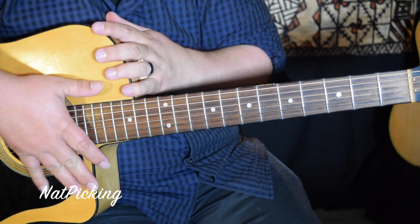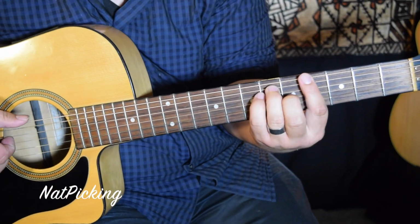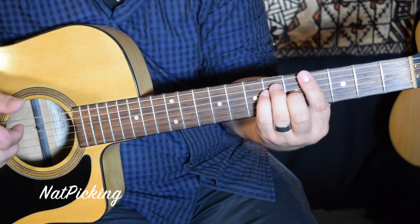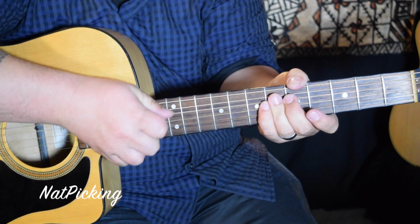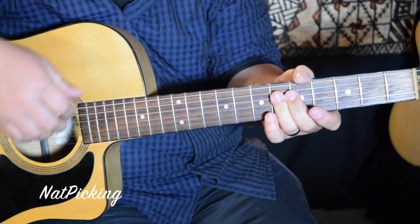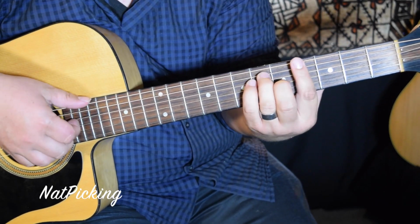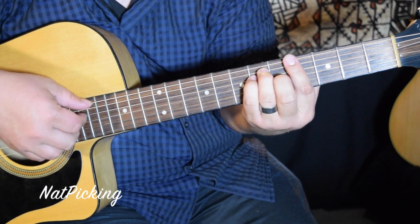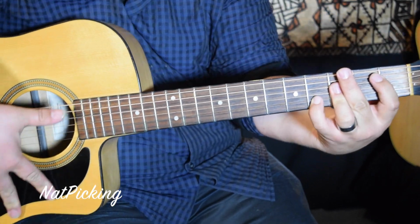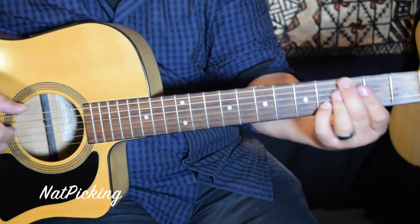That sort of feel, alright? And even after 1, 2, 3, you can slap the guitar just by doing that, and it's a little bit of percussiveness. So 1, 2, slap. What am I doing? How did I do that slap? What was I doing? Let me just try and figure that out.